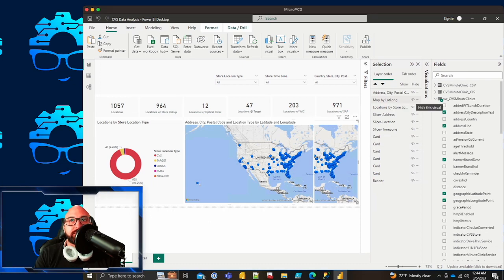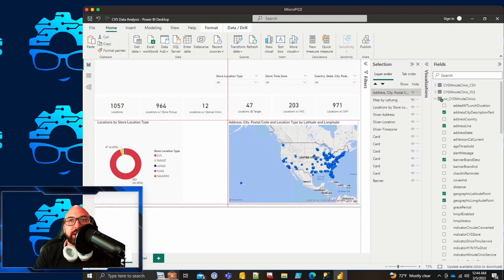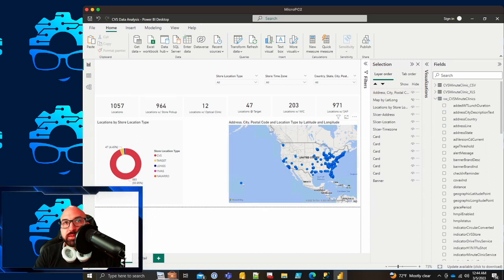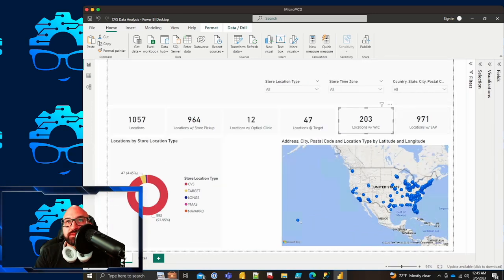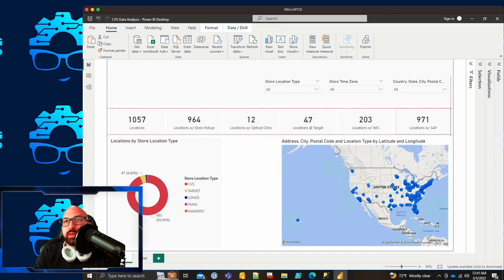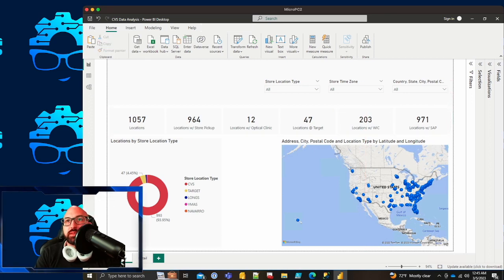And I'm going to hide it with this little eye. All right, so now I'm going to jump back over here to this visual. I'm going to align it so it's nice and aligned, hopefully. Looks like these guys got a little bit out of alignment here. Oh, now that's going to drive me crazy. Let's take care of that really quick. There we go. And this one too. All right, now everything's aligned.